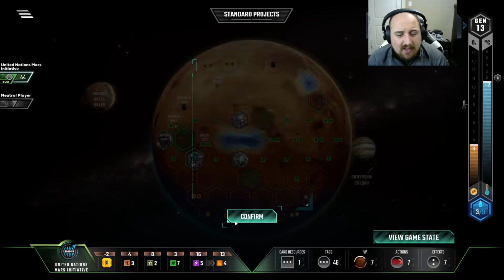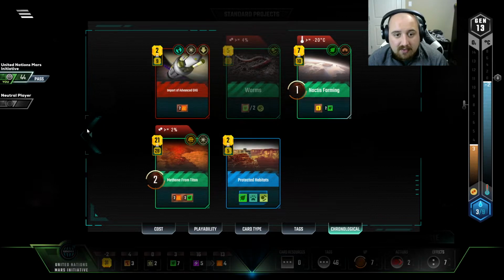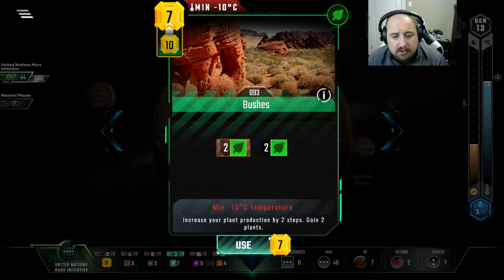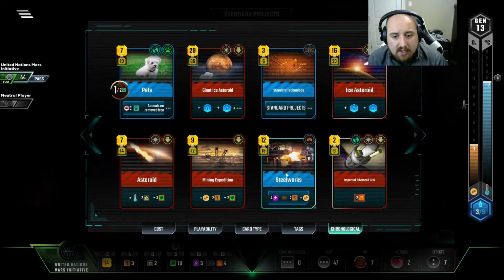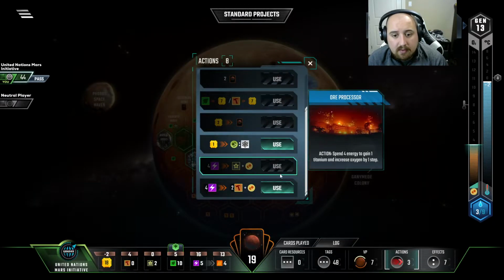Look at all these Jovians. At this point, I have so much off of them that they start to feel viable, but I'm not going to get sucked into that trap. I'm not. I refuse. Bushes. That's pretty solid. We like bushes. We like plantation. We like a lot of this stuff. Steelworks. We love it. Pump up that.